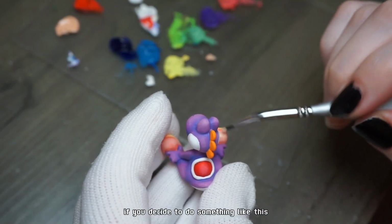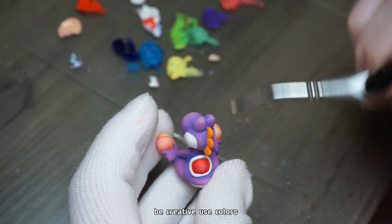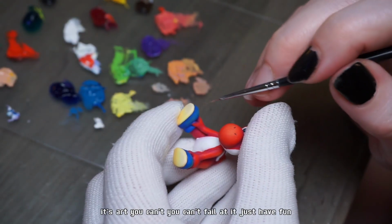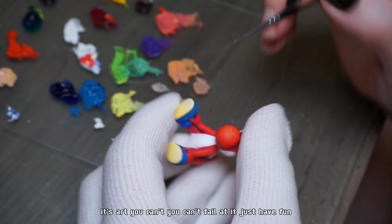If you decide to do something like this, be creative. Use colors you wouldn't think would work. See what works, see what doesn't work. It's art. You can't fail at it. Just have fun.